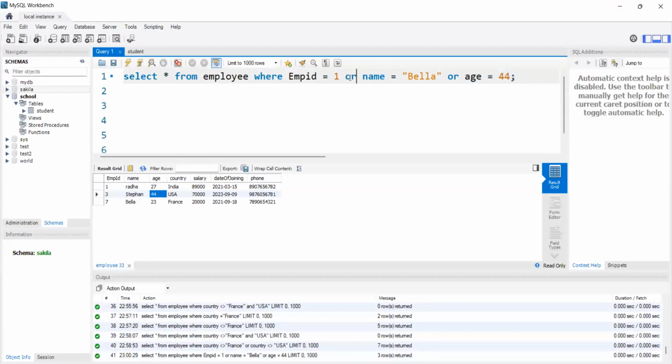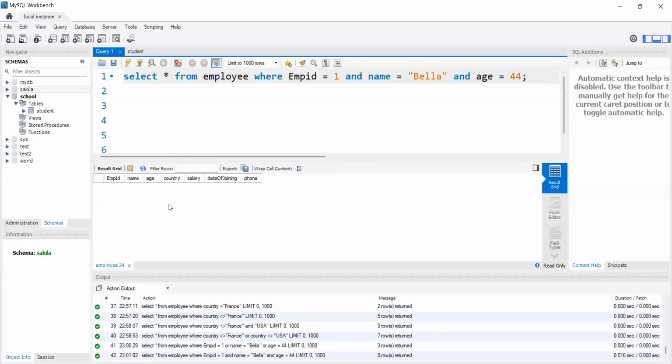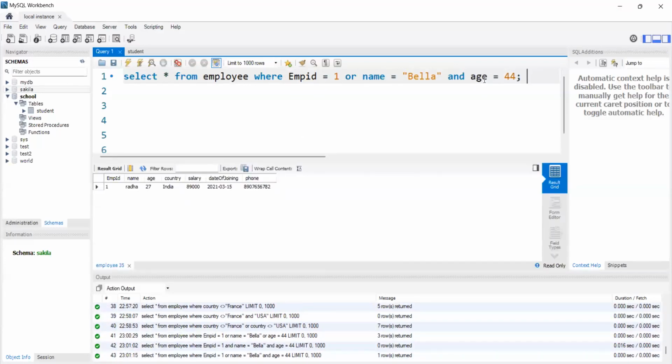And obviously, if you use AND, then all of these 3 conditions should be true. So if I execute this, I will get nothing because there isn't any record that is matching all of these 3 conditions. Yes, we can use OR and AND 2 times also. Like if I use OR here, then I can execute this.